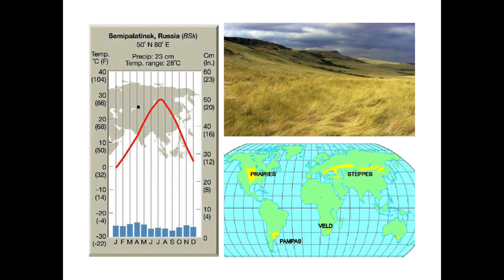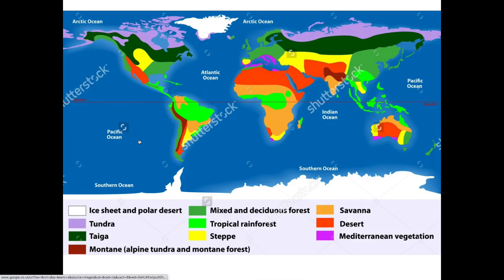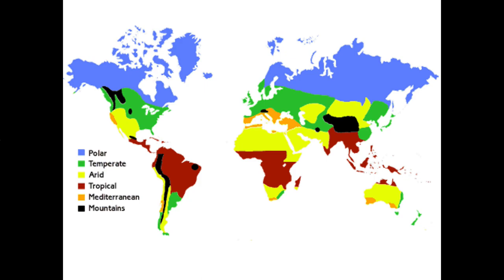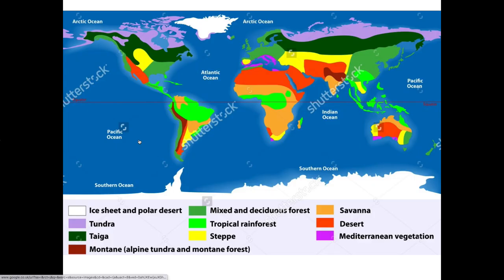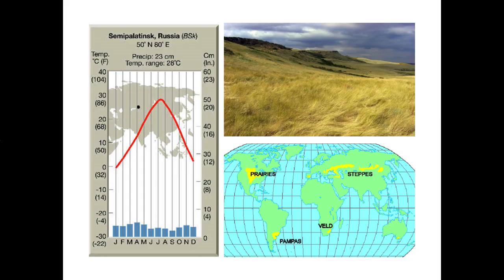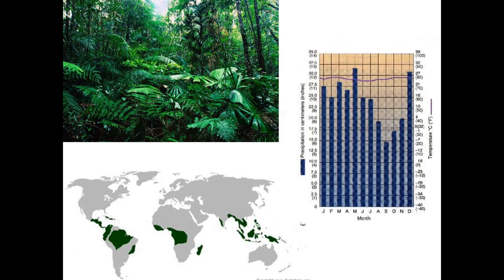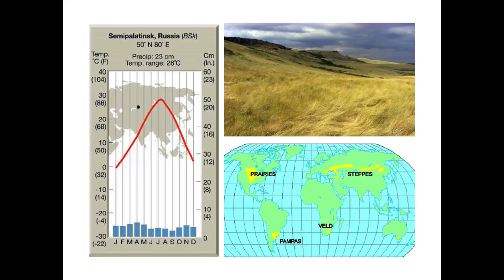'Temperate' by the way means cooler than tropical. All of this will make more sense once you get to the weather and climate module in year two. No trees because the climate is different — and that's kind of the entire point we're making with biomes: because climate zones are different, you get different plants and animals, and therefore your biomes behave differently. For the carbon cycle that means you don't have as much photosynthesis in temperate grasslands, and therefore they're not quite as important for taking carbon out of the atmosphere as tropical rainforests are, though they certainly do have their part to play.